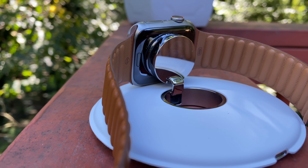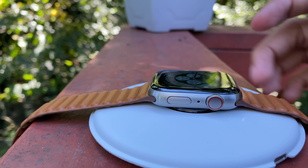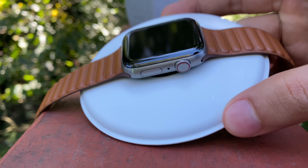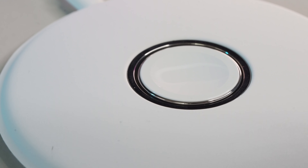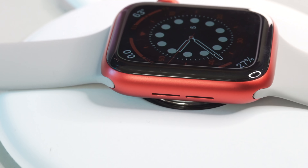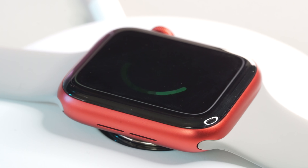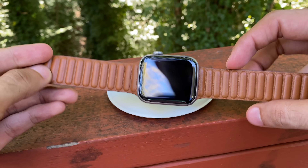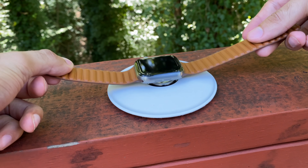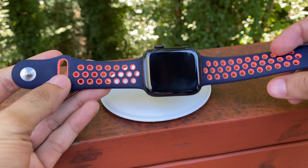Is this accessory for everyone? Absolutely not. But if you do pick it up, I think you'd be pleasantly surprised at just how simple and convenient it is. Any Apple Watch user should at least consider it — it's such an elegant way to have your watch charge while being protected. Apple has been known to heavily tax their accessories, but this one is totally worth it. It's an amazing, compact design, and when you consider some stainless steel and titanium models approach a thousand dollars, protecting that watch for $79 isn't too terrible.